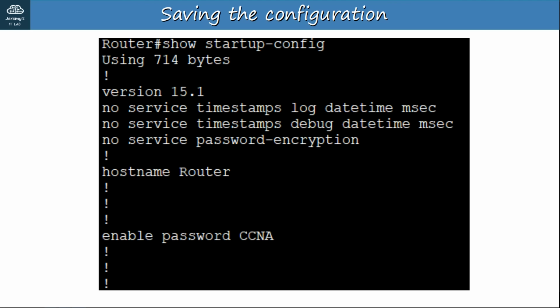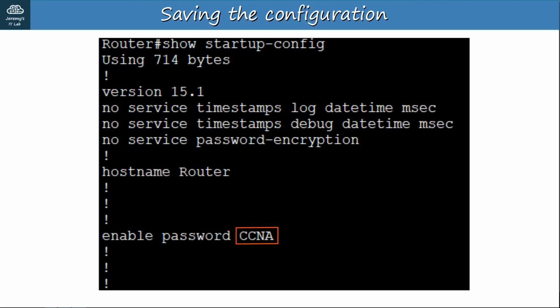Now, if I use the show startup-config command again, it displays the same configuration as the show running-config command. Once again, however, this is only the beginning of the output. There is more below. We'll check it out in the Packet Tracer Lab video coming up next. Now, you can see the enable password right here in plain text. This is a security risk, because anyone who simply takes a glance at this password knows how to get into privileged exec mode, and then global configuration mode to make changes to the device.